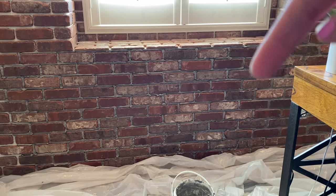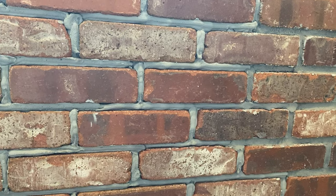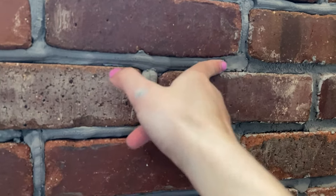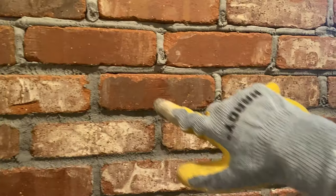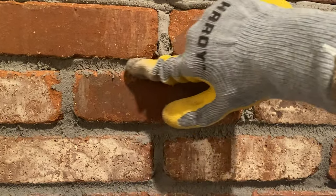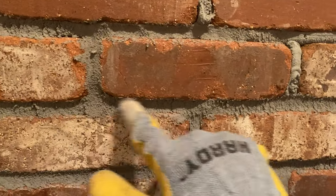It's kind of puffy. Once I was done piping in about a gallon size bucket, I would come back through and touch it with my finger to see if it was ready to be smoothed out. If it looks like you can press into it with a play-doh feel, then you can come back and smooth it out. I used a glove to smooth it out, but you can also use a grout tool to tool out the joints. I thought that looked a little too perfect so I decided to use a gloved finger.